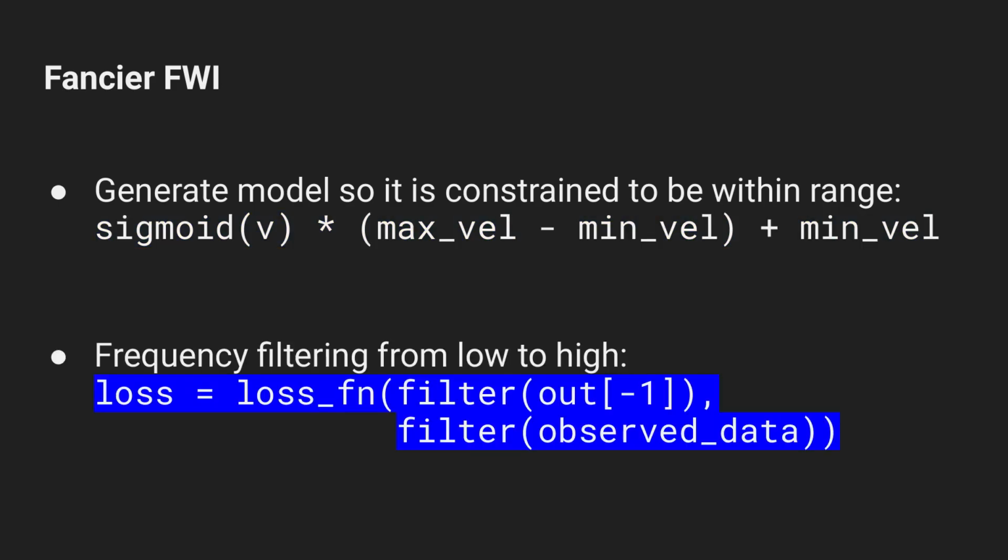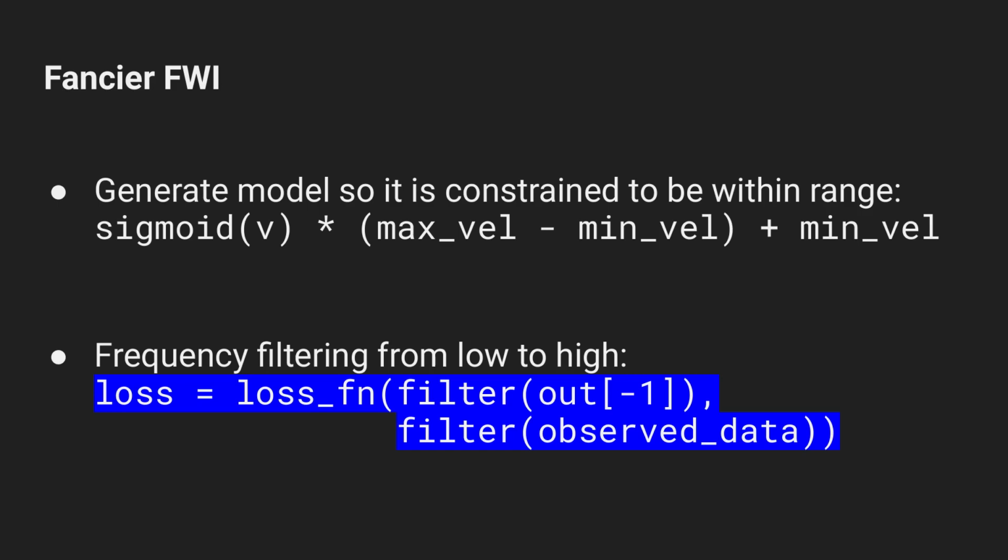The second change probably had an even greater role in the improvement, and that was the usual strategy in FWI of inverting first for the low frequencies in the data, and then over the iterations increasing the maximum frequency. There are several ways you could implement that in Deepwave. In this example, I did it by applying filtering functions to the output of forward modeling and to the observed data.